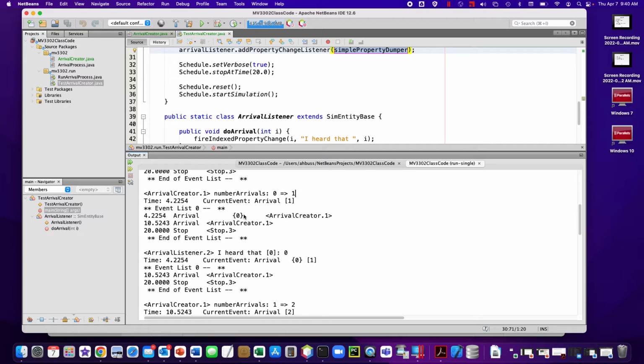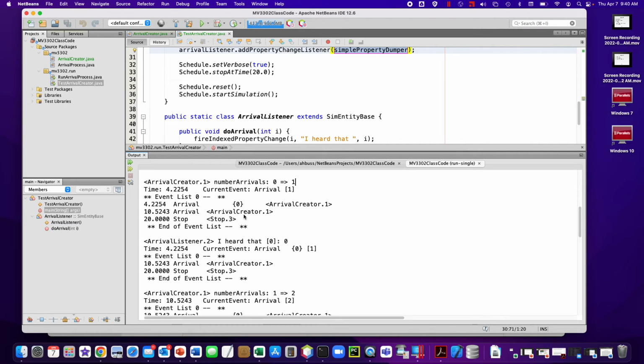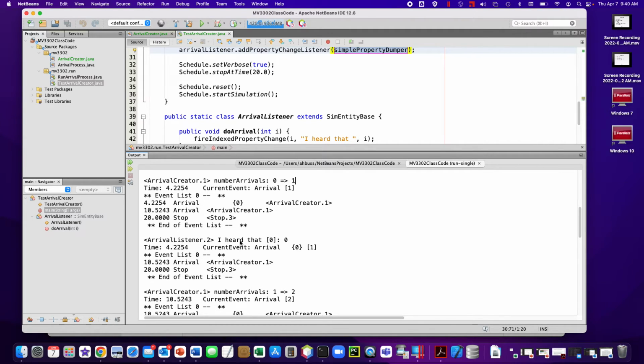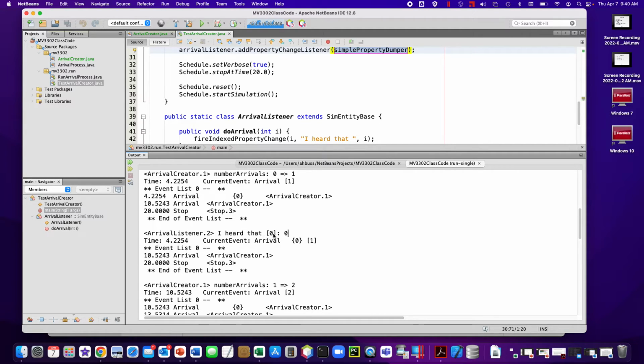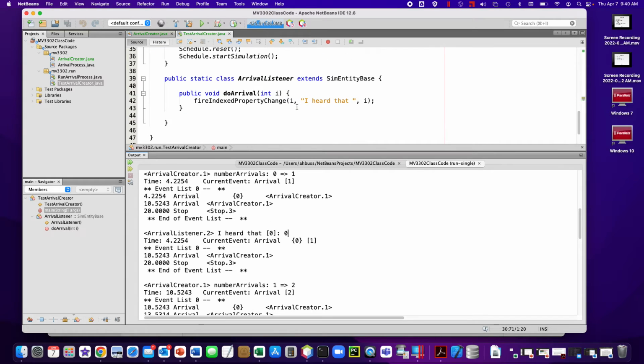And it schedules the arrival event with an index of 0. And now the simple property dumper says, I heard that, and because it's firing an index property change, it gives you the index and then the value in this particular case.